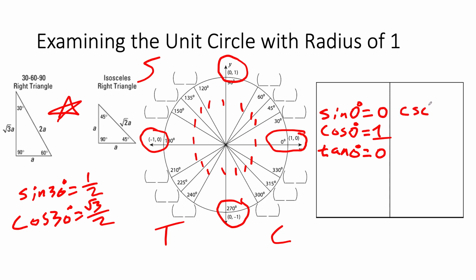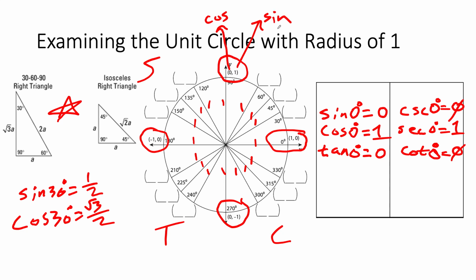And then we can flip these things over and do those cosecants and things like that as well. So the cosecant of 0 degrees is going to be undefined. And then the secant of 0 degrees is going to be 1, because I'm just flipping it over, and the cotangent is going to be undefined as well. And we could do all of those. So if I was talking about 90 up here, this has got to be the cosine because it's the x coordinate. This has got to be the sine. So we could do that all over the map here, okay?